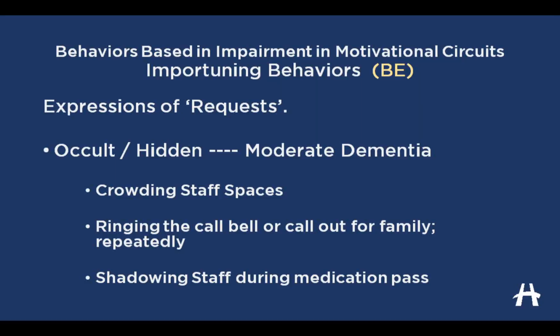How many times the nurses struggle giving out medication? They can't even leave their computer on wheels. They have to lock it up because these guys are circling around. Or ringing the bell, calling for family. That's obvious, but what they want is not. It's hidden in that behavior. And that happens in moderate dementias.